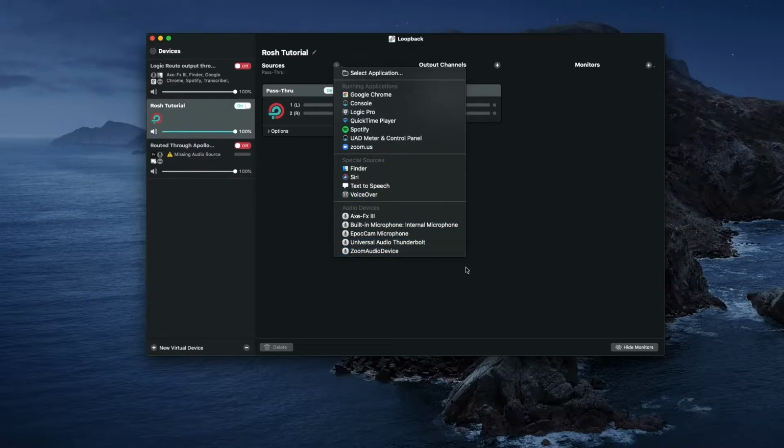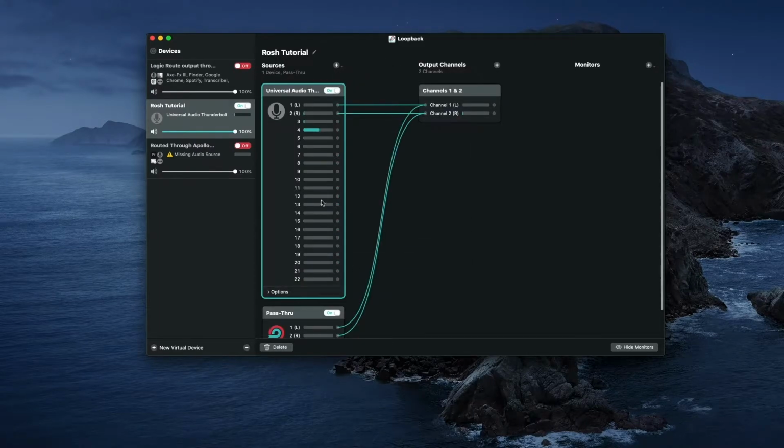So I use the Universal Audio Apollo series as my recording interface. So in my studio, I have multiple Apollos stacked together. But if you're using a Focusrite or if you're using a Symphony IO, you'll see the name of your recording interface here. And for the purpose of this tutorial, if you have an Apollo Twin or something like that, it'll just say Universal Audio Thunderbolt right here. Okay, so as you can see with my recording interface, I have multiple inputs, but my microphone right here is coming in on input number 4.